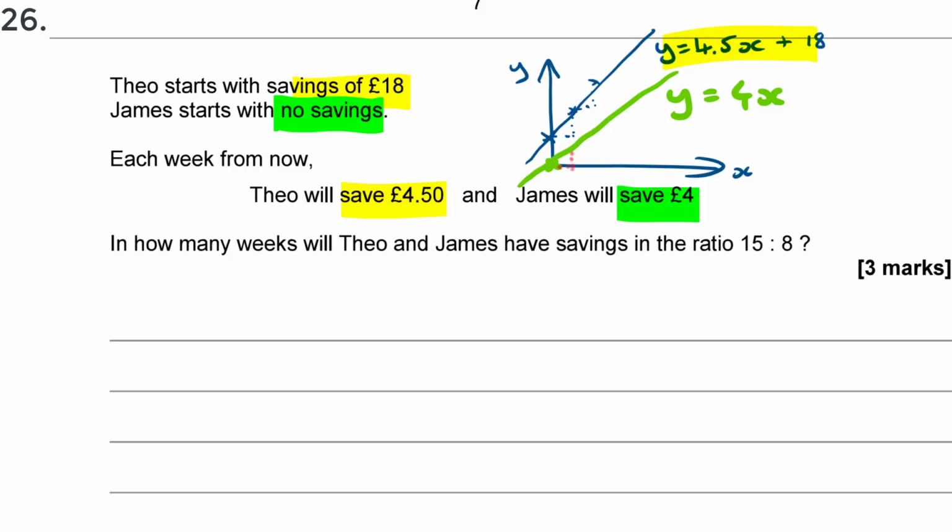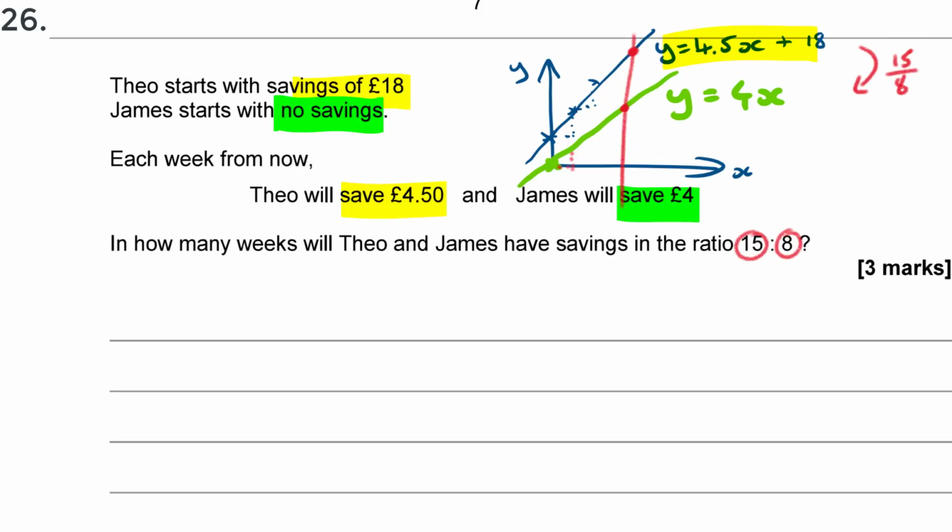So we've got to find a time where if we took a slice down here and we compared that point and that point, then one would be 15/8 of the other, which is not so nice. Like I say, clearly Theo is earning more and will continue to earn more, and the gap between them is going to get wider and wider. So it's going to be him who has the 15 and James who has the 8 at that point, or the equivalent ratio. So in other words, this value up here is going to be 15/8 of that one, isn't it?